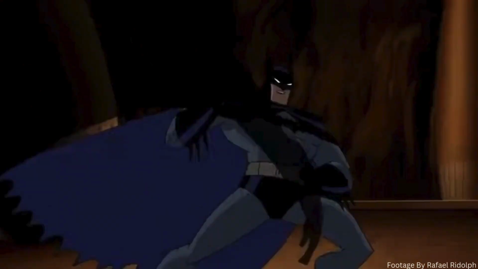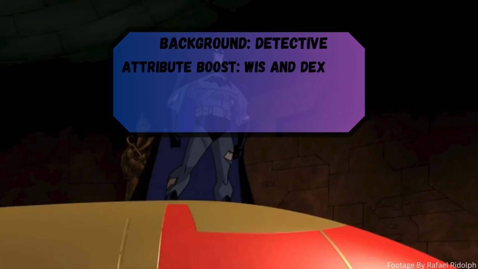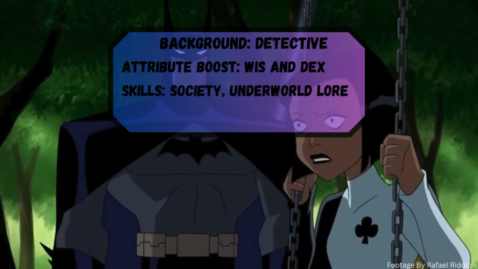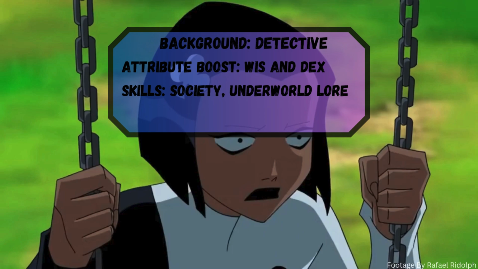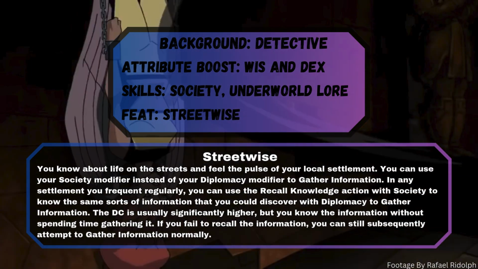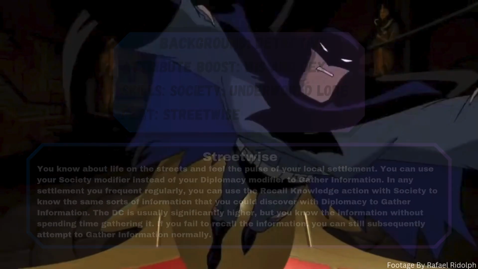For our background, the world's greatest detective is obviously taking the detective background. This gives us an attribute boost to wisdom and dexterity, both essential for Batman's keen mind and quick reflexes. We also get training in society and underworld lore, because let's face it, Bruce knows Gotham's criminal network better than they do. And finally, we pick up the streetwise skill feat, letting us use our society modifier instead of our diplomacy. Batman doesn't ask around for information. He already knows everything he needs to before the conversation even starts.